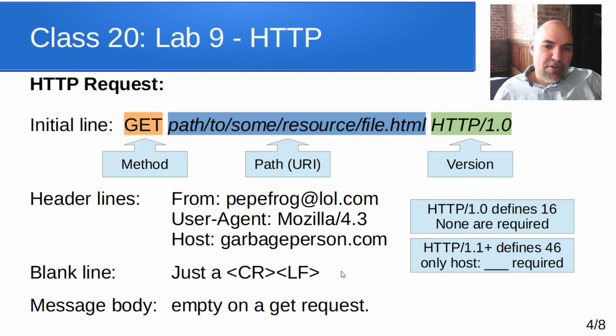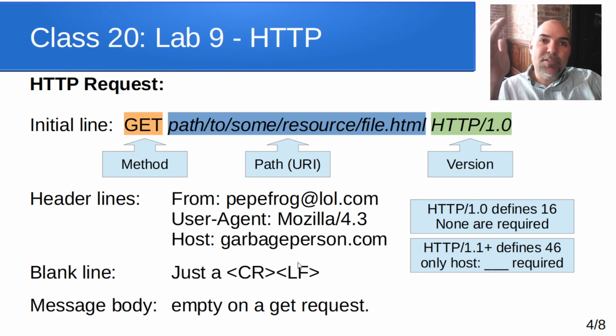Now, the HTTP request, as a quick thing, this is what's coming from the browser. It has an initial line, which usually looks like GET, and then the path to something that you're trying to get, and then the version of HTTP it's using, and then a set of header lines, and then just a blank line by itself, just a carriage return line feed by itself. Keep in mind, all these other lines have a carriage return line feed at the end of them. So in other words, GET, and then carriage return line feed. And then the header lines, each with a carriage return line feed.